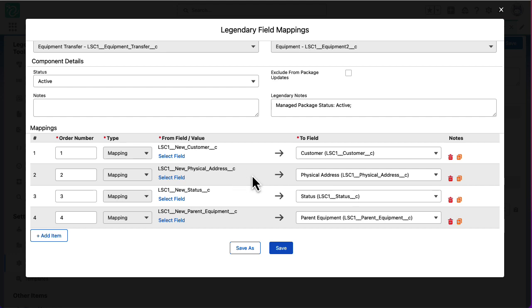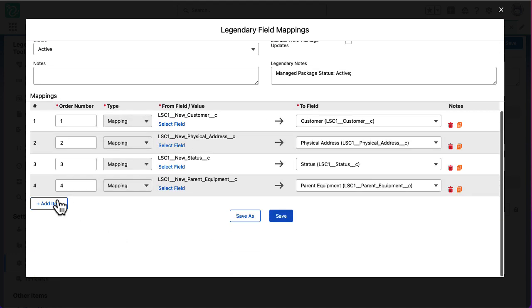Same thing for the physical address, text values, pick list values, date fields, date time fields, things like that. So just make sure that those are mapping correctly whenever we go to map these over. If you were to mismatch major field types, you do have a possibility for error. Generally, most things will map to a text field, but some things will not. So just in general, as a rule of thumb, make sure that those are matching to compatible field types whenever you do these field mappings.